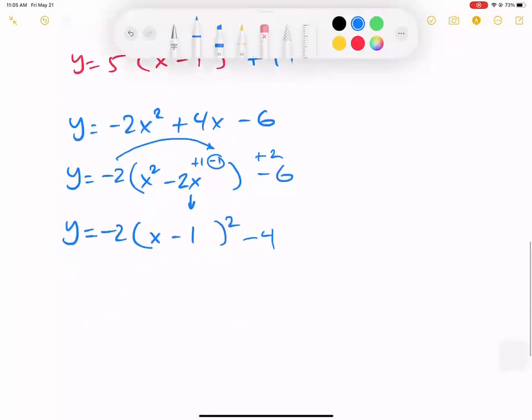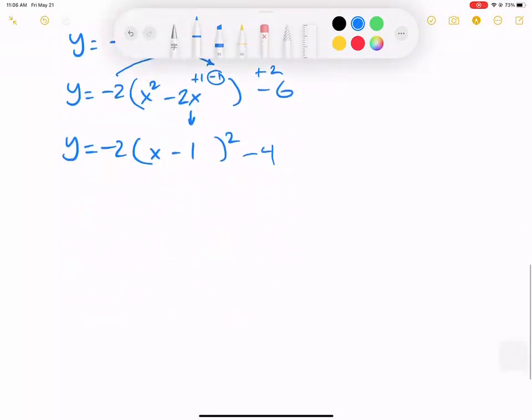Now, this is our last one. Last one is, what if I had a fraction? Y is equal to 1/2 x squared plus, let's do 3x plus 4, okay? This is just a made up problem. Actually, I'm gonna say 4 over, no, we'll say 4. Because we'll practice with a fraction here.